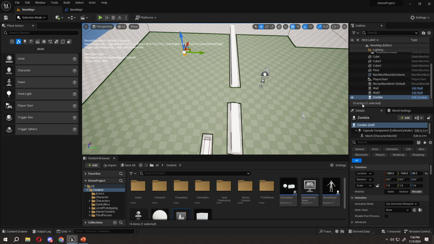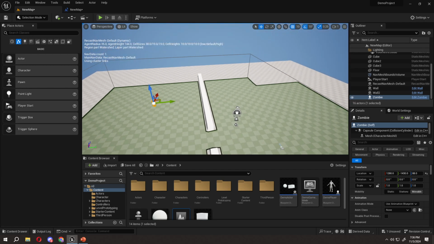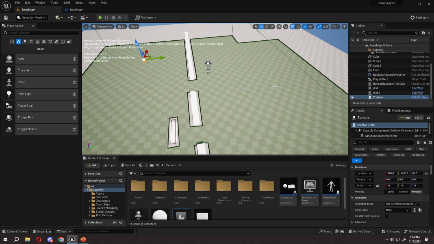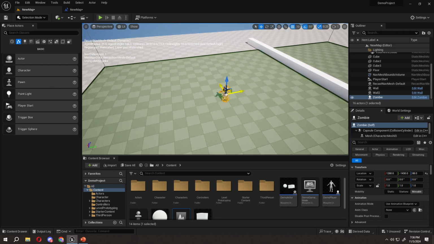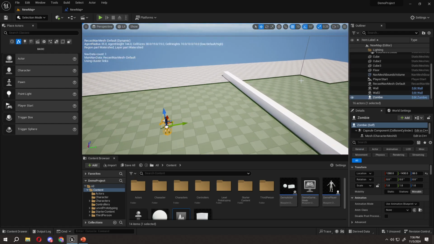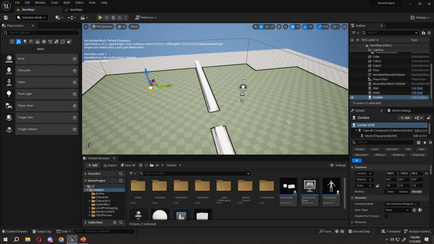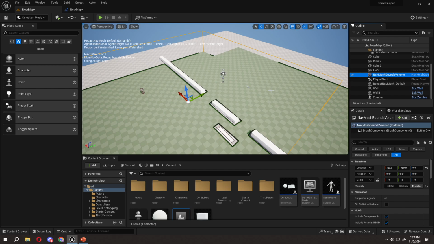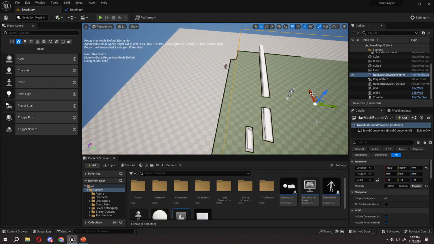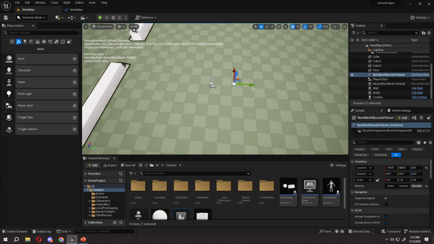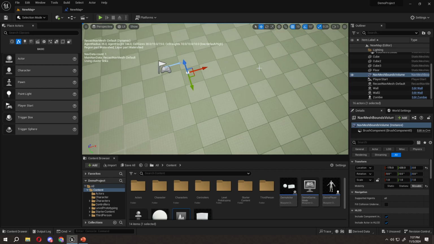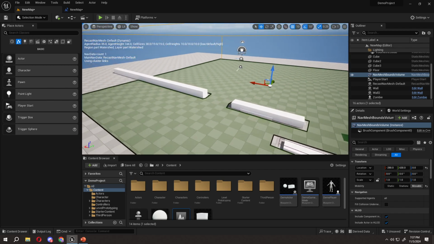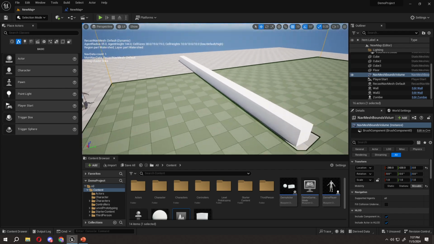Get actor transform, tracking the player within the nav mesh. The problem is our nav mesh will always be around the player, so the player should always be within the nav mesh. We don't want our nav mesh to be following the zombie. Why? Because there's going to be multiple zombies. So instead of making it follow the zombies, we should make our nav mesh follow the player. So the player will always be within the nav mesh. Actor transform. What about the actor transform? What do you want to do with the actor transform?